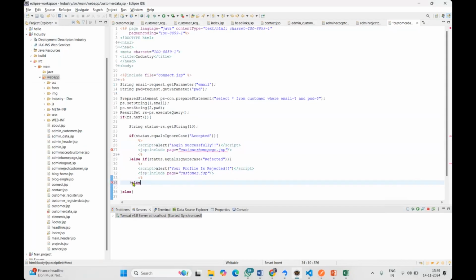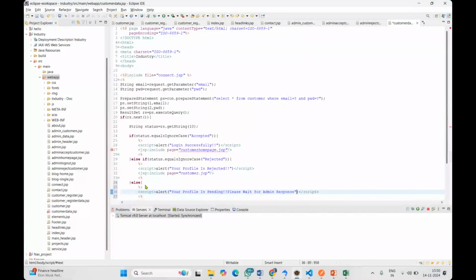Finally, else means if the status was not accepted and not rejected, but in the pending stage, we open the scriptlet tags, and we send him the message by using the script tag as an alert: your profile is pending. Please wait for admin response.